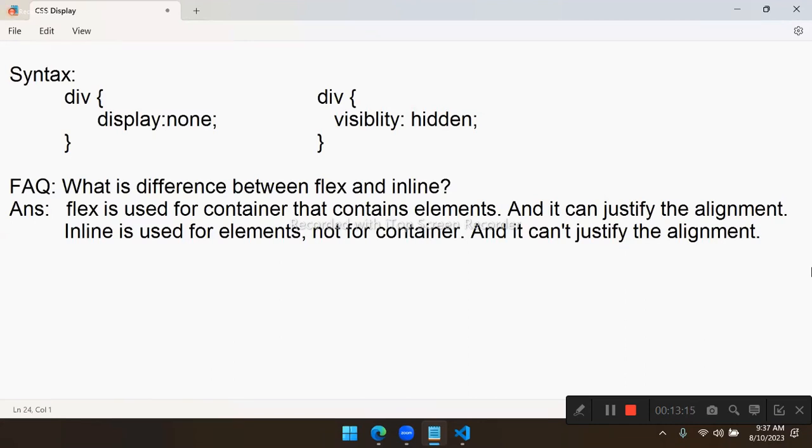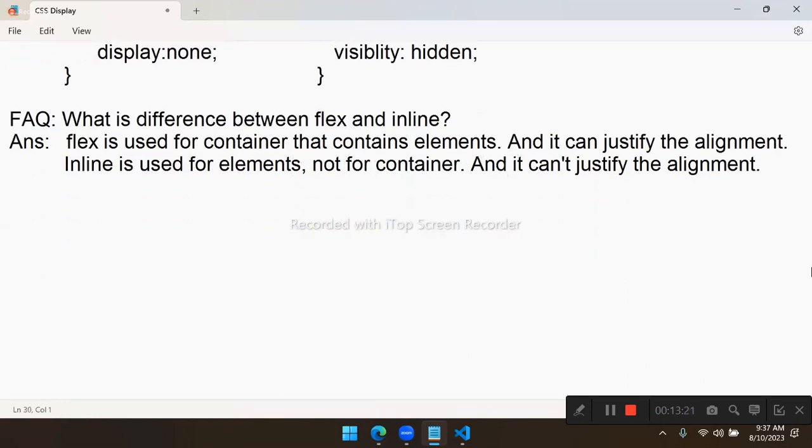I will tell you one simple point. I will show you practically here. See, suppose we have an unordered list. In that we have a list item home, and a list item contact.